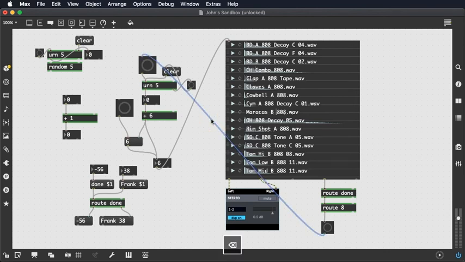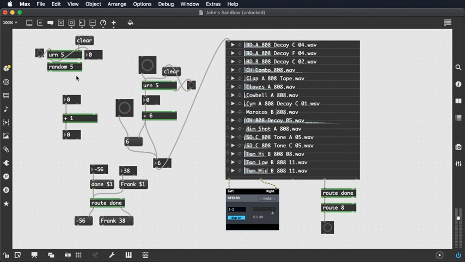Like, none of these objects we've looked at so far play sounds except for playlist. That's an important thing to know. These are not sound objects. They're numeric objects. Random generates a random number. Urn generates a random number. Plus adds one number to another as the most basic form of simple addition. And route looks at lists and searches for terms within lists. The only actual sound player we have is the playlist. So that's it for this first group.